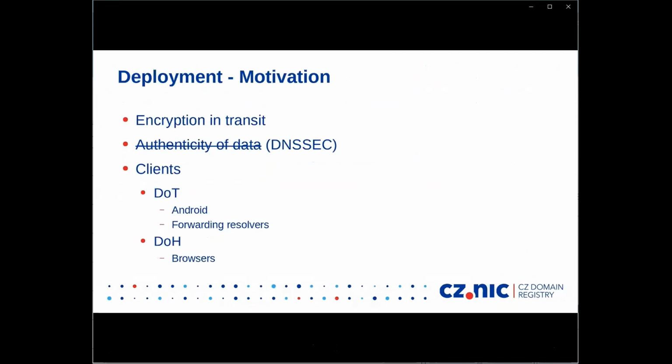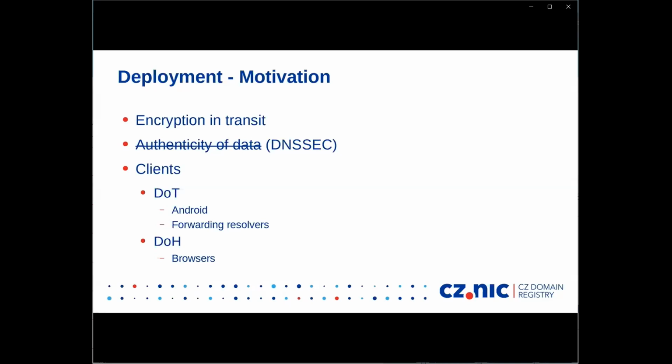If you use these protocols, then the data is encrypted in transit, so nobody on the network can snoop into the contents of the DNS queries and replies that are being exchanged. Next, you might want to do this to prevent some of the attacks that would be possible on plain UDP DNS. Although if you really want to assure authenticity of the data, then you should deploy DNSSEC on the authoritatives, but as a resolver operator, the best you can do is just turn DNSSEC validation on.